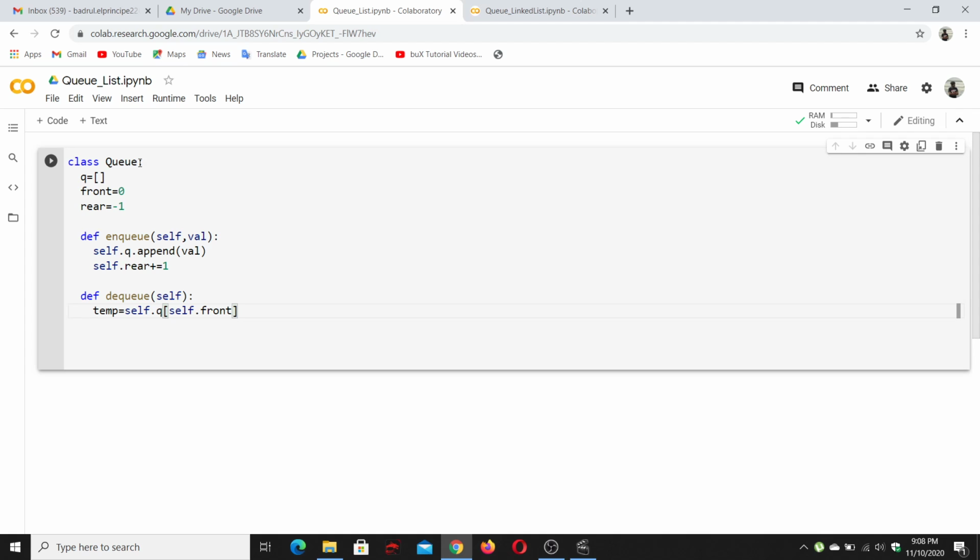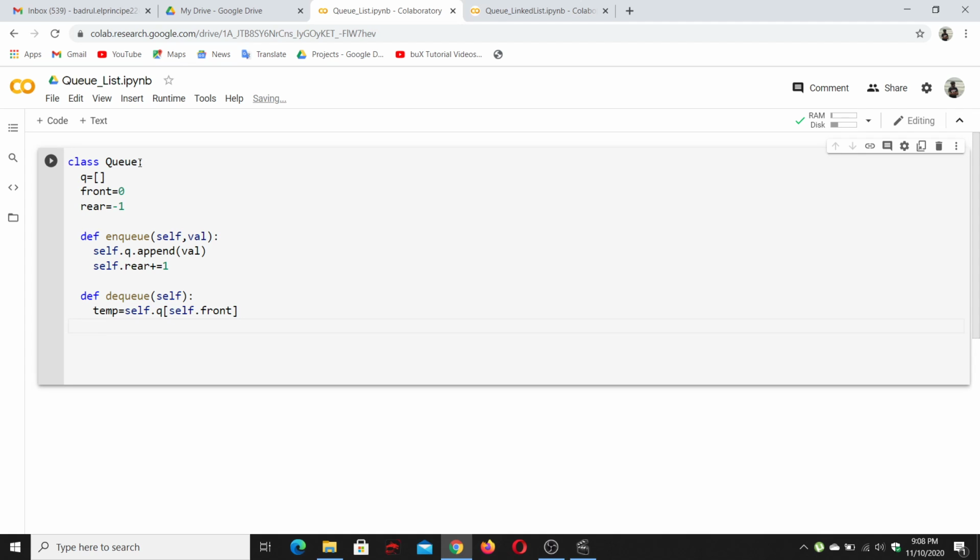Therefore, front indicates the first index of the list. Then we will do the operation of the removal.